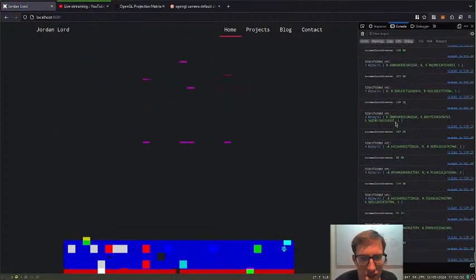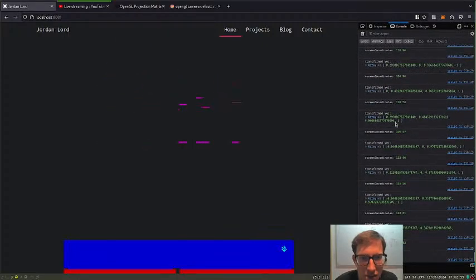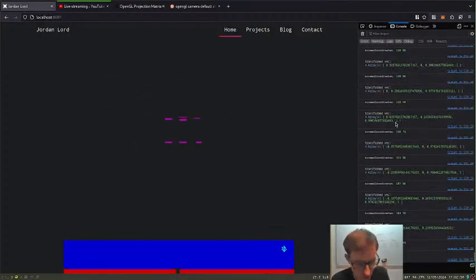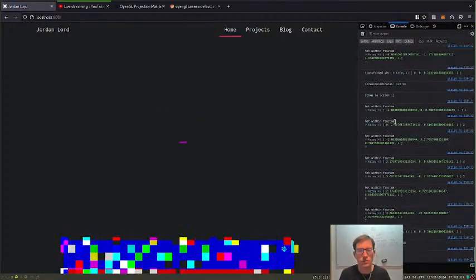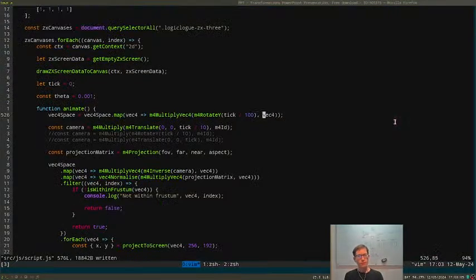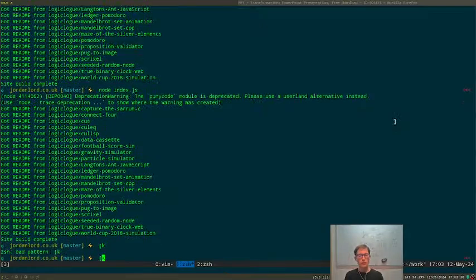I mean, we've got something. This is great. To make this even more slick, you can do an M4 multiply vec4 translate minus 0.5, 0.5, 0.5, so I'm just going to center the whole object and then rotate it.